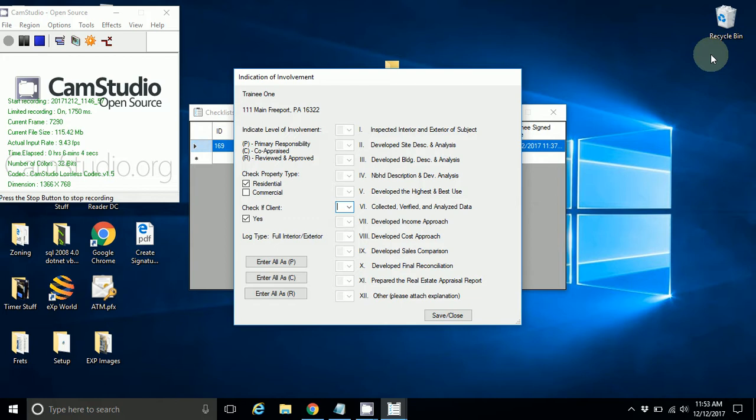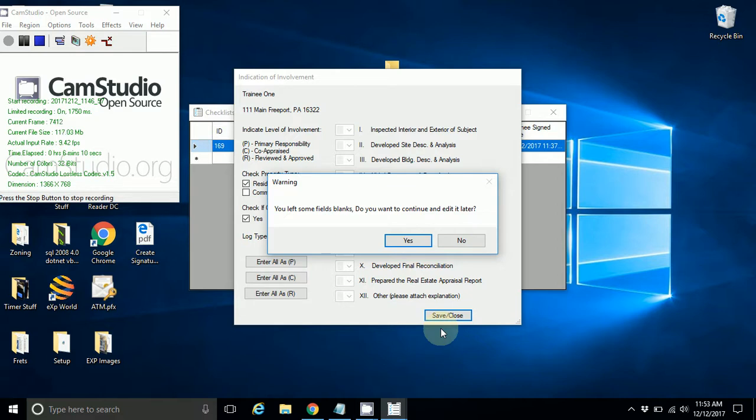Well, as a supervisor, you probably realize that sometimes you don't have an extra couple seconds to do this. What you can do is, if nothing has been selected, you can click Save and Close. And what that's going to do is, it notices that nothing has been filled out. So it's not going to create that log form yet. So maybe you're running out the door to an inspection and you just don't have time for this, but you need that checklist to be attached to a report that is going out today.